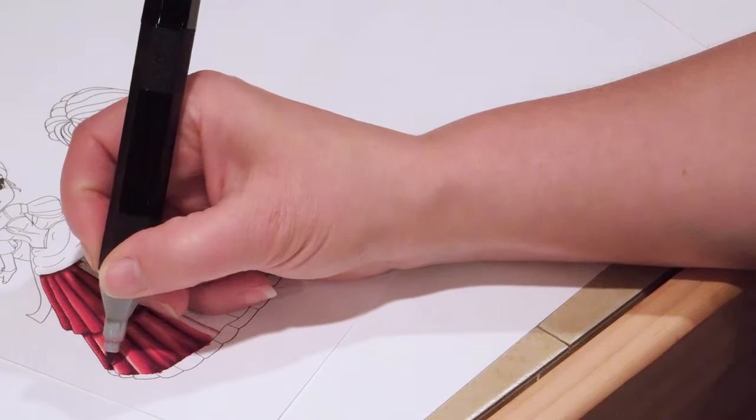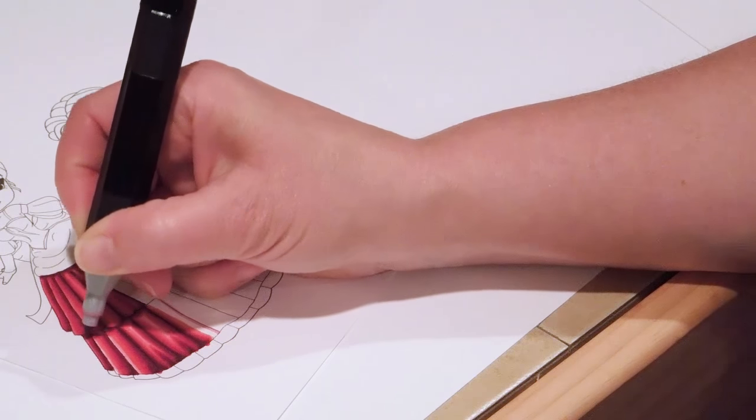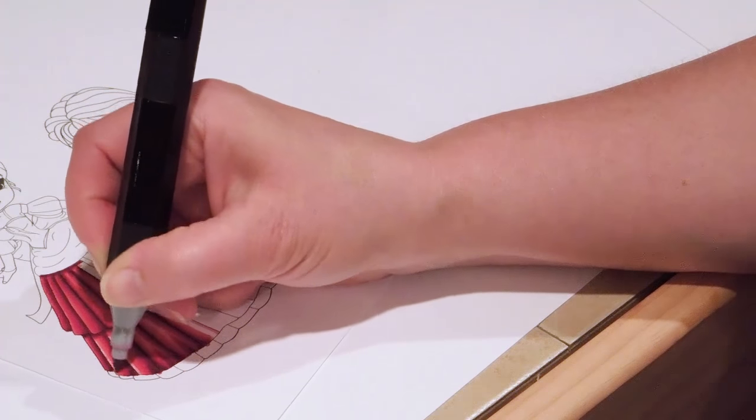And then our last layer will be, again, CR5. We're going to take that out to the highlight area and also use it to sort of blend the rest of the colors together.